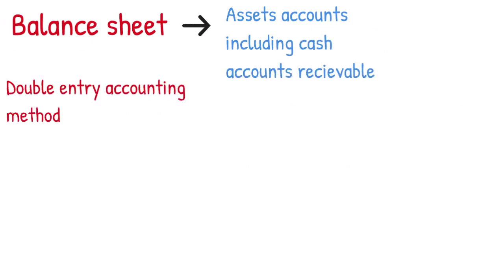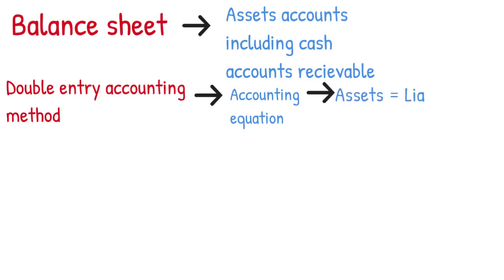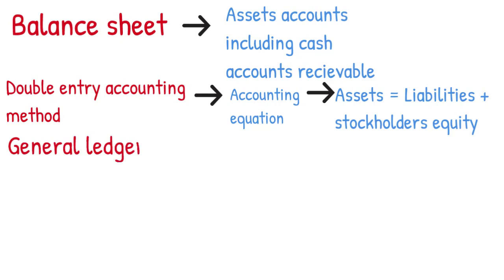The double entry accounting method works based on the accounting equation's requirement that transactions posted to the accounts on the left of the equal sign in the formula must equal the total of transactions posted to the account or accounts on the right. Even if the equation is presented differently, such as assets equals liabilities plus stockholders' equity, the balancing rule always applies. What does a general ledger tell you?